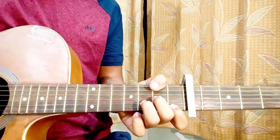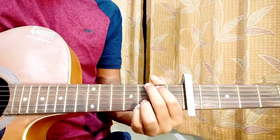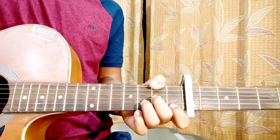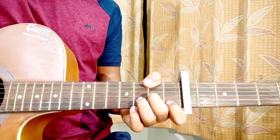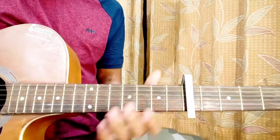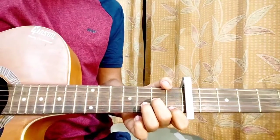So first part is the chorus. Now, you can see the chord progression. I just want to clear the chord progression of the chorus first. Then I'm going to show you how to fingerpick on all. So look at the screen. You can see the chords.